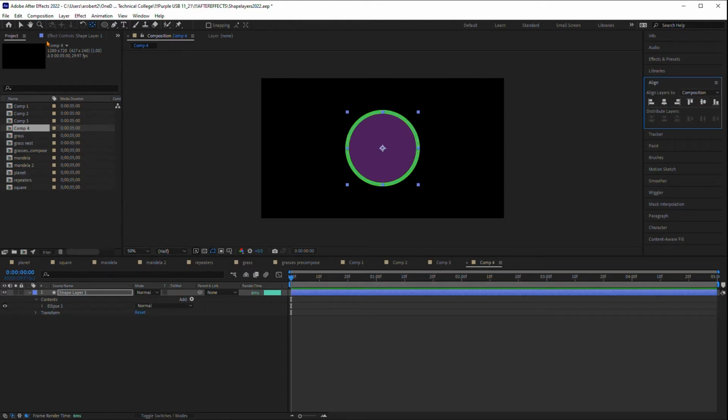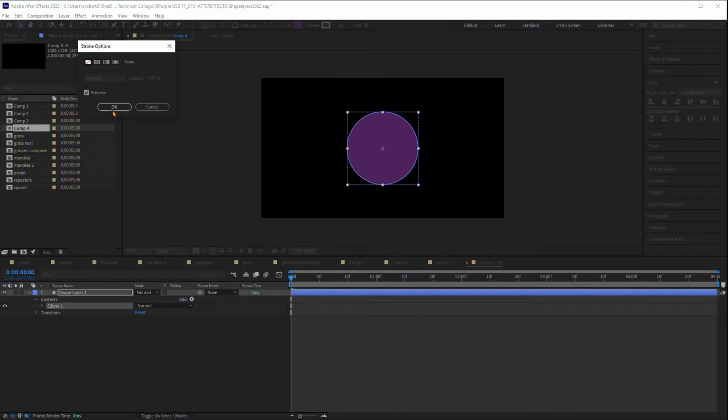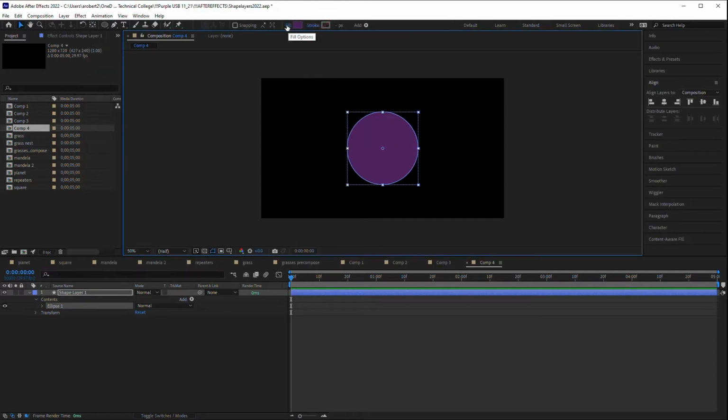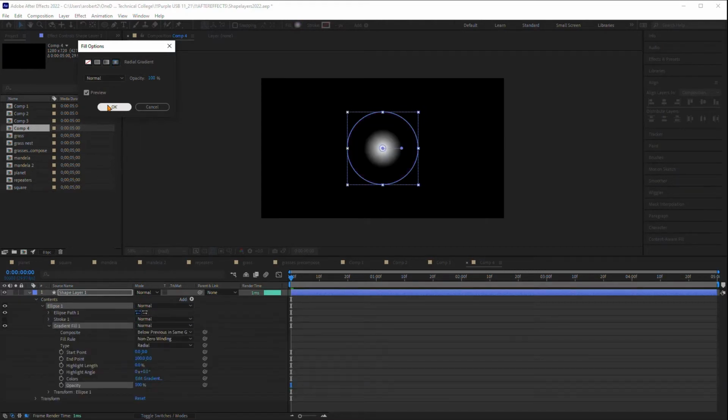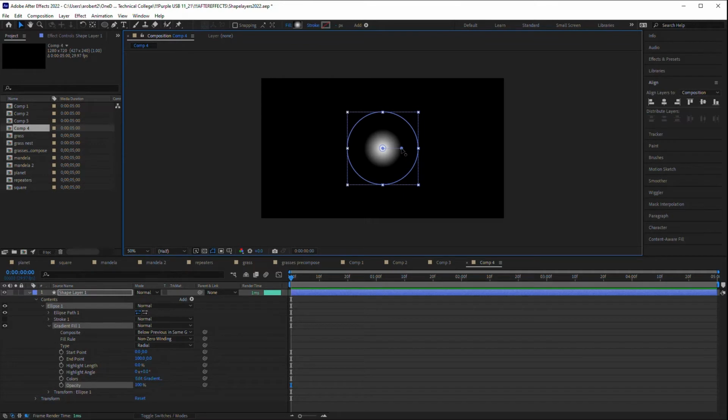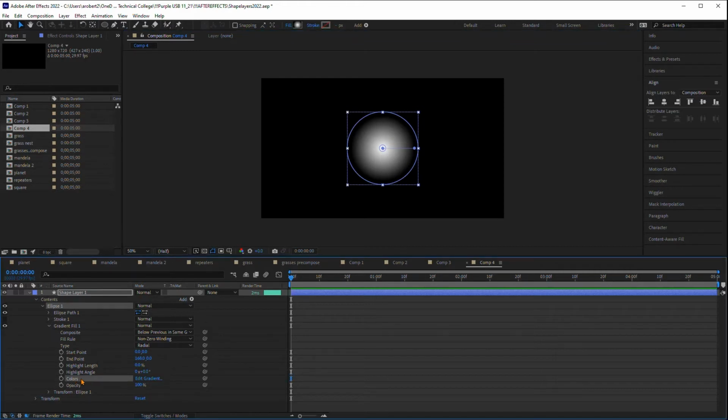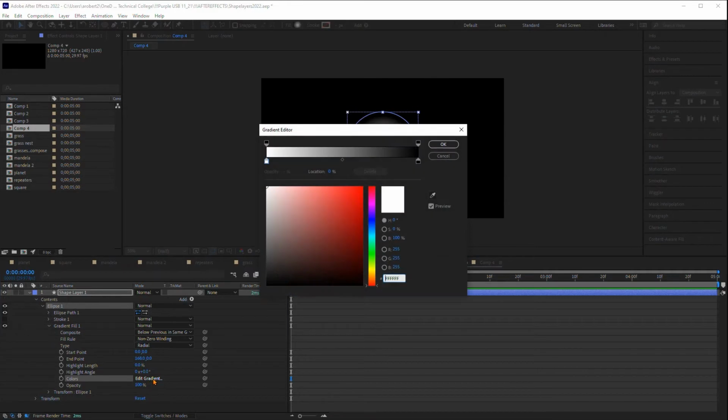And we need this to kind of look like a planet. So make sure you're back in the selection tool. I'm going to turn off stroke by clicking the word stroke and saying none. And then clicking the word fill, I'm going to turn on radial gradient and hit OK. Easiest way to fix the radial gradient, you can kind of pull it right here, but also just go down into your ellipse. So in your shape layer, you'll see the ellipse. Here is our gradient fill, and this is kind of where we can change things. So in color, just click Edit Gradient, and now we can add the colors that we want.